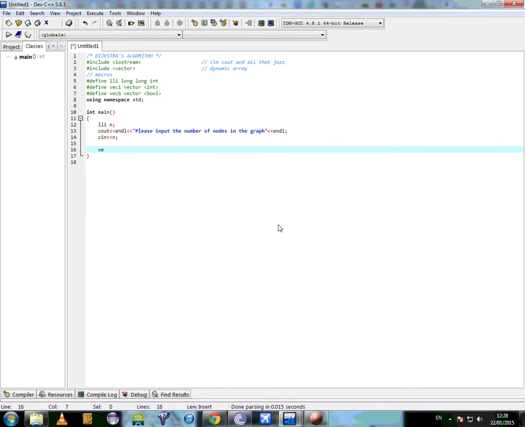Alright, and now let me define my vectors. Okay, so vector over integer. I'll want to make a matrix, which is a 2D matrix. So what I'll be doing is vector of vec_i, matrix. What does this mean? This means I'm initializing a vector which stores vectors over integers. So you can imagine a vector that at position 0 has another vector which has integers. At position 1 it has a vector which has integers and so on.